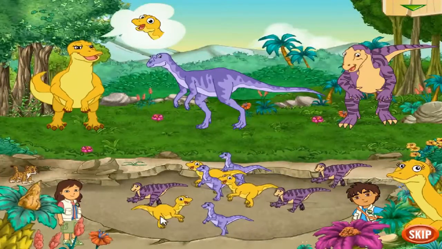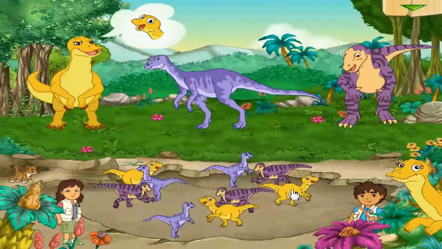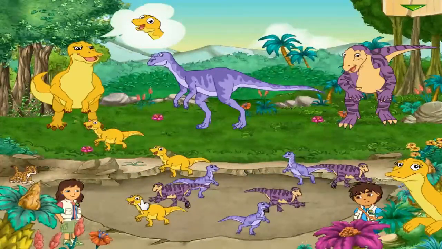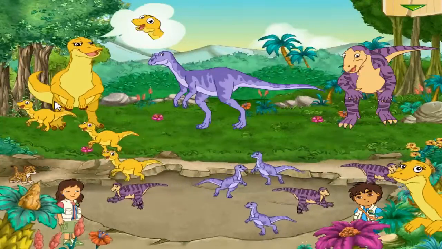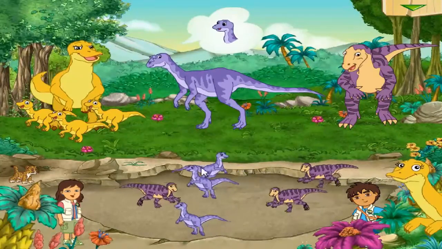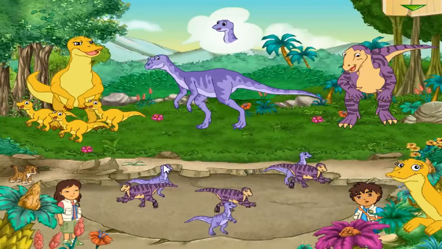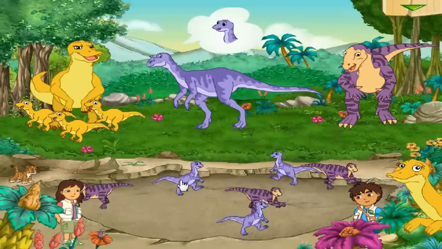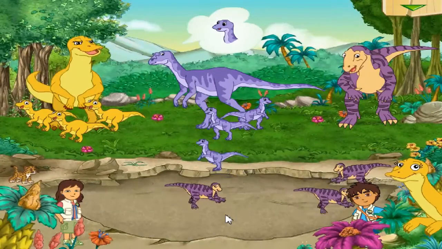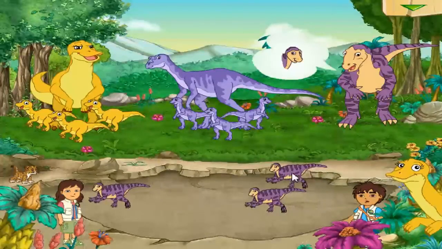Kita pilih anak-anaknya. Click on all the baby Maiasaura to bring them back to their mommy. You got it. Wah, sukses. 1, 2, 3. 3 bayi berhasil kita temukan. Muy bien. The Maiasaur family is back together again. Click on all of the baby Orodromius dinosaurs and bring them back to their mommy. Nah, kita pilih bayi yang lain. Way to go. Nice. Great. Berhasil. Yang terakhir. Muy bien. The Orodromius family is back together again.